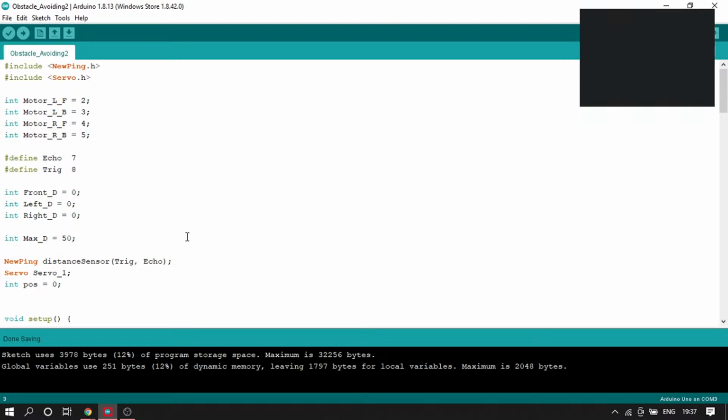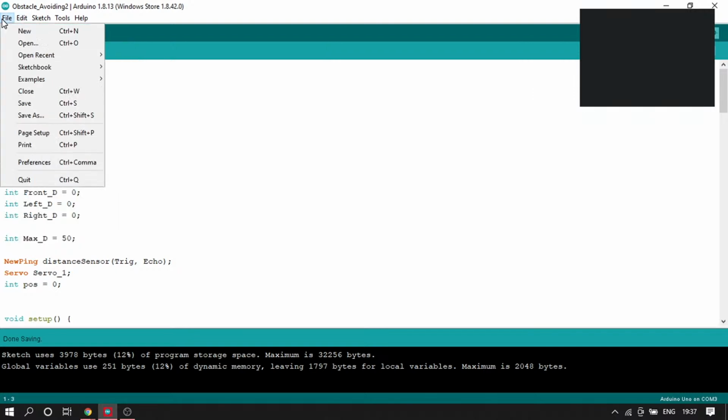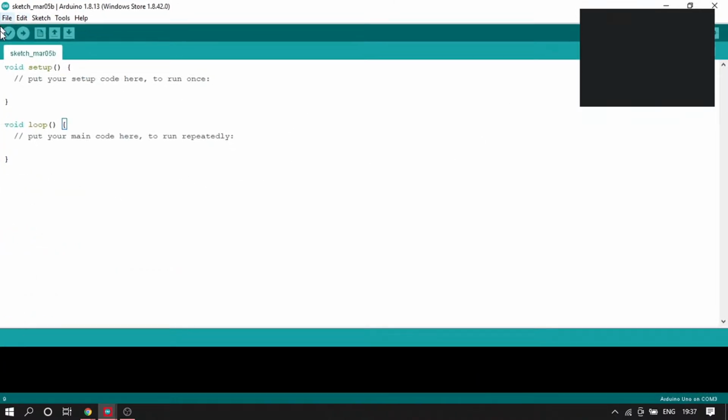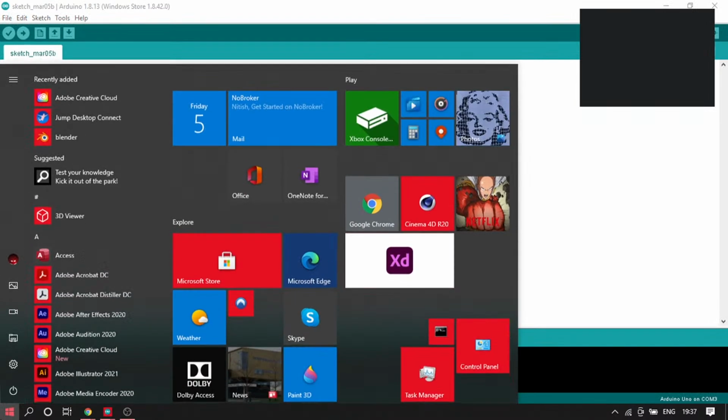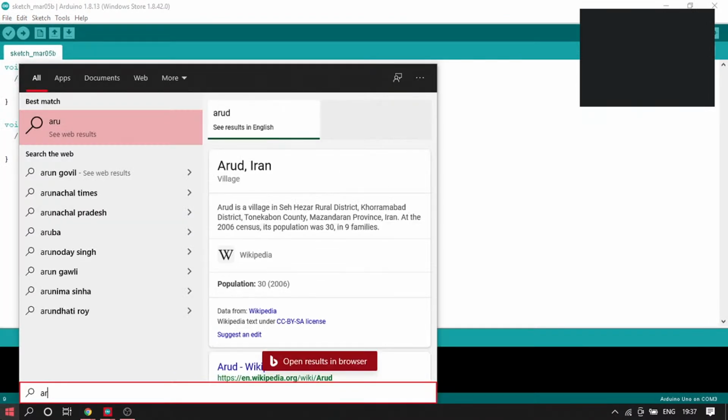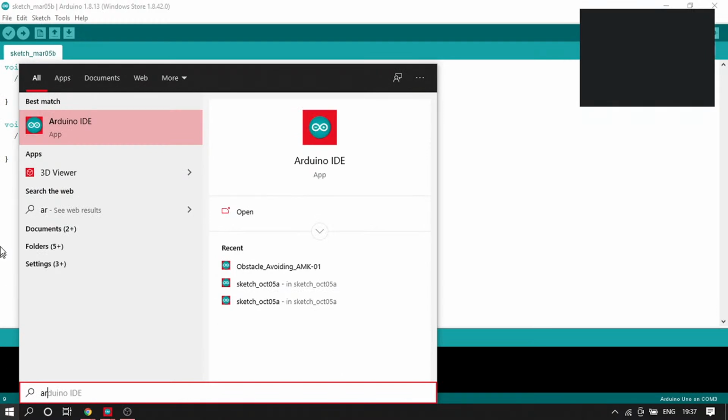As usual, ignore these 2 lines of code right now. Actually, let me open up a new sketch. This is the Arduino IDE, as you can see here.